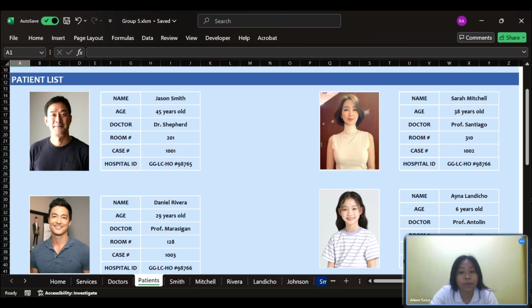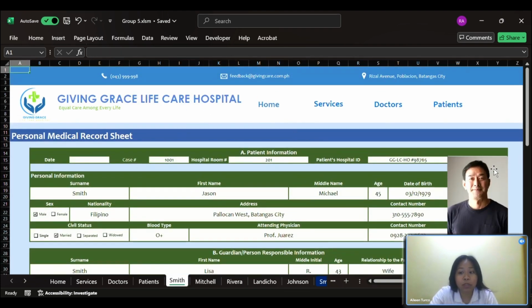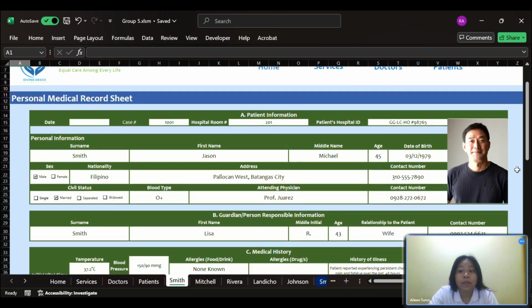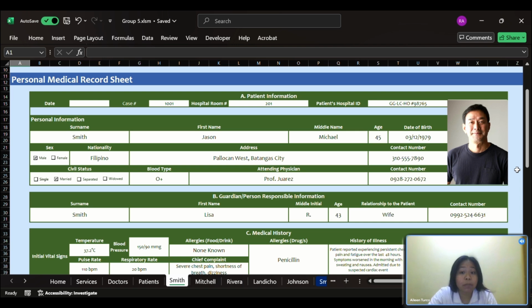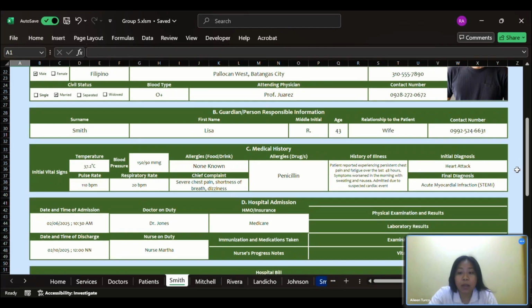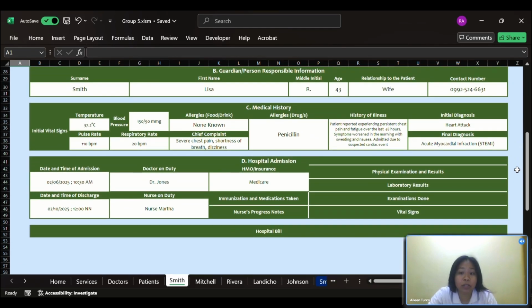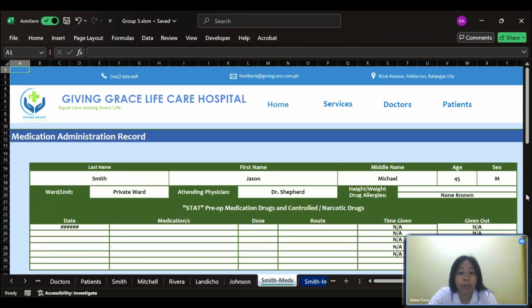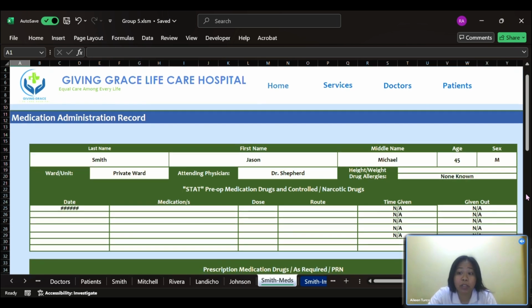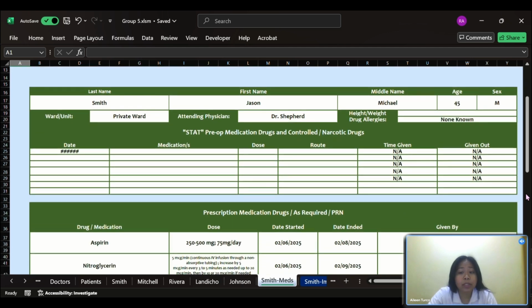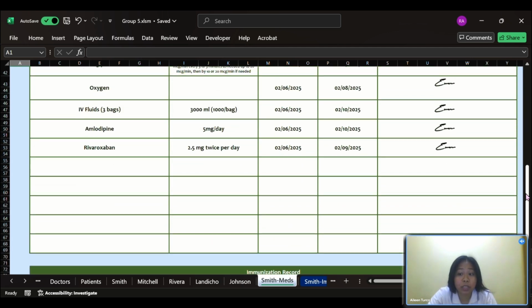As for the recording of all health records of our patients, you can see that for patient one, we have a specific sheet that has only their personal medical record, and all of the information shall be encoded by us. It's just like what we do in our handwritten notes, but the difference is that we would be encoding it electronically in the system. We also have a sheet for all of the medications given to the patient and all of the notes along with it, or the medication administration record part. Immunization records shall also be recorded, thus a sheet is allotted for it.